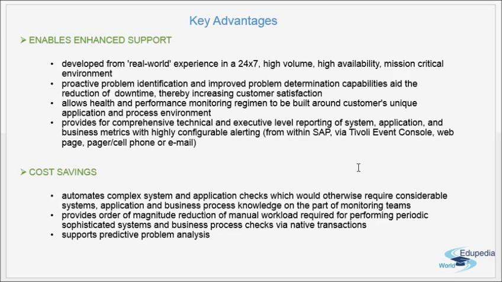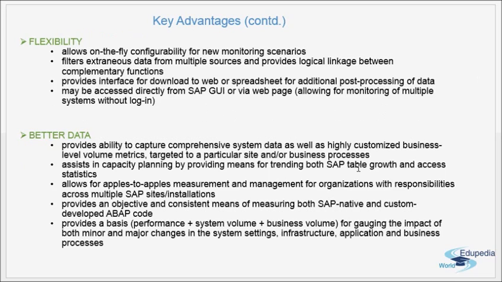The other one is flexibility. It allows on-the-fly configurability for new monitoring scenarios, filters extraneous data from multiple sources and provides logical linkage between complementary functions, provides an interface for download to web or spreadsheet for additional post-processing of data, and may be accessed directly from SAP GUI or a web page, allowing for monitoring of multiple systems without login. So that is flexibility.